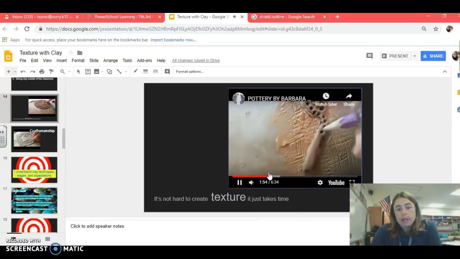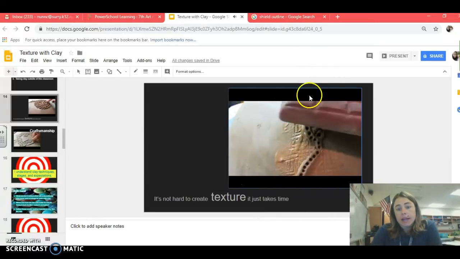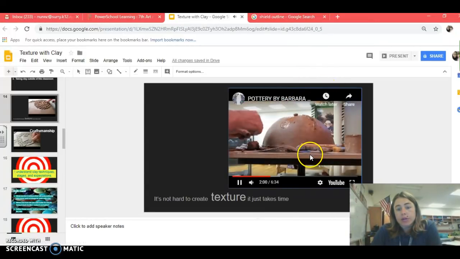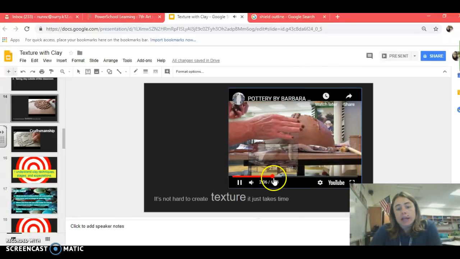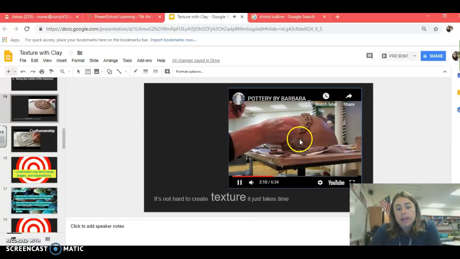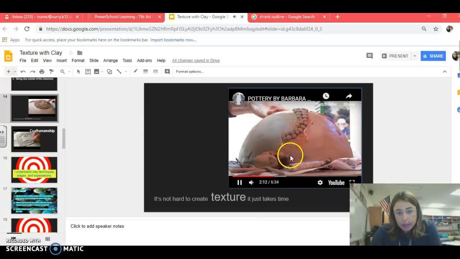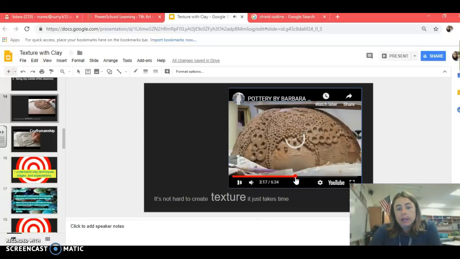This woman is using coils, which we'll talk about later, and adding the dots, and then she's flattening them with her ruler. If you look, she's scratched and slipped, which we'll talk about. That's how you glue objects down. Her main idea is just these little balls of clay that she's repeating, some big, some small, and repeating the same steps, and at the end, she ends up with this.